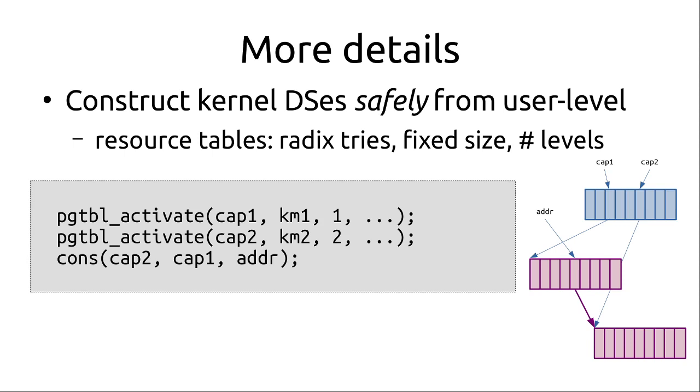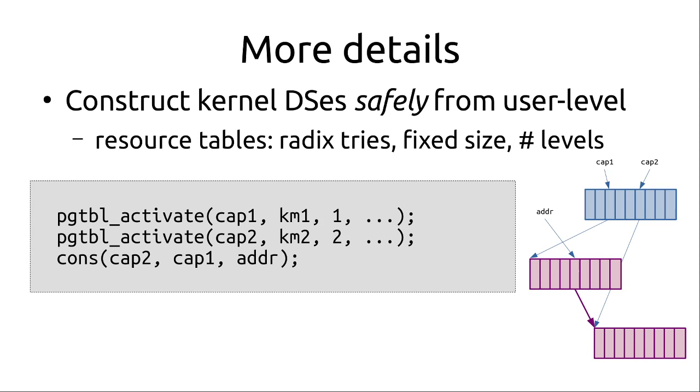Because this is a page table, we can say there's an address that is used to translate through the entire page table. And that's what denotes which offset into that top level of the page table we're hooking into. So this is how we actually construct linked data structures in the system, by using things like the cons operation on page tables or capability tables to hook the second level of those resource tables into the top level at a certain address.